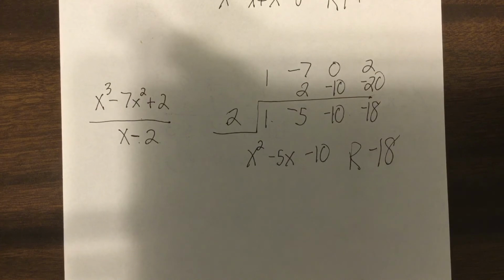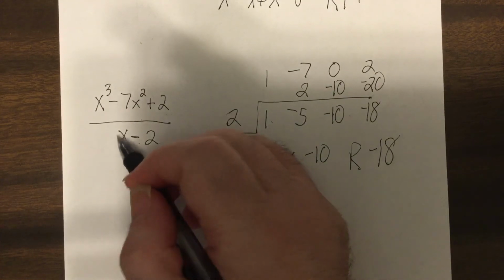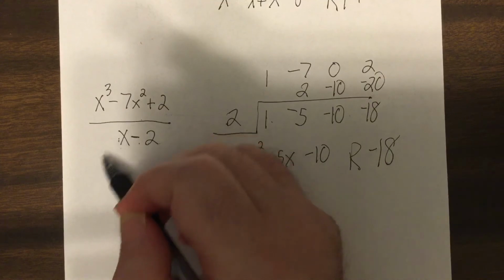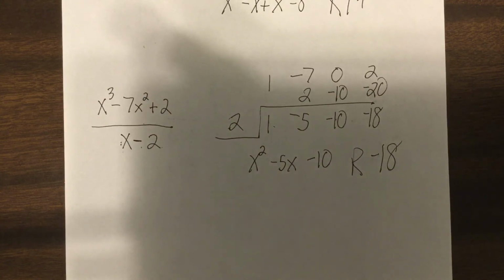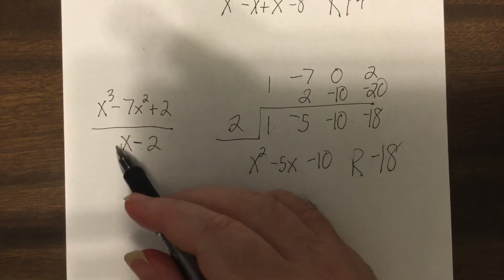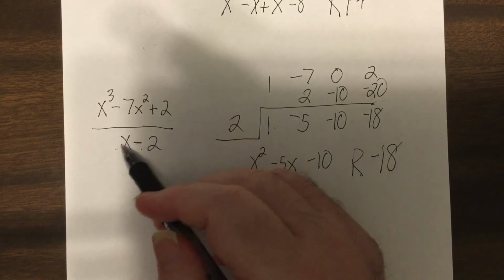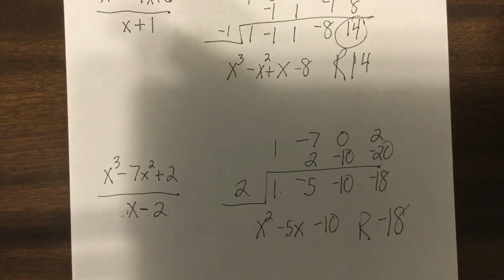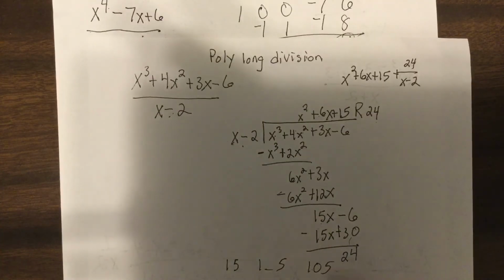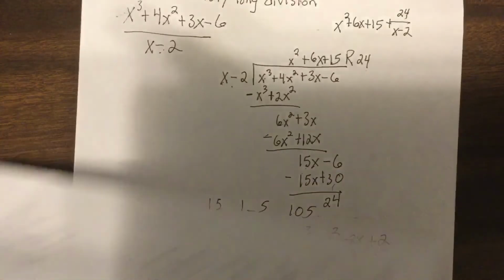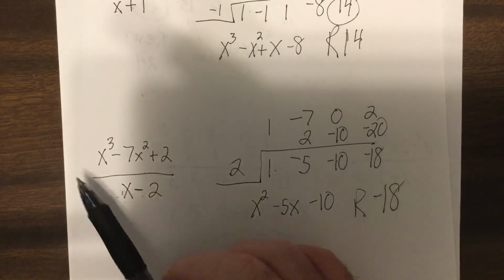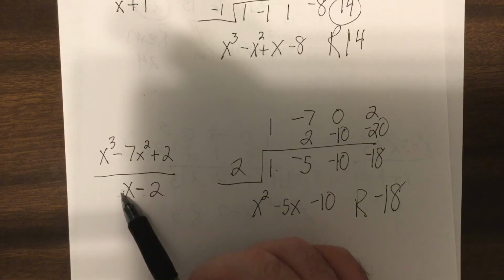Now, the only drawback to synthetic division is that the coefficient of your x has to be 1. In pre-calculus, they'll actually teach you another step to get this to be 1. But for now, this is good enough for us. So you've got to have a 1x. With polynomial long division, you never have to worry about this. It could be any number you want as a coefficient. So that's one reason to have polynomial long division. But for what we're going to be doing next week, synthetic is easier, and this has to be 1.